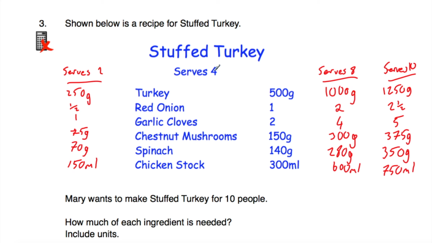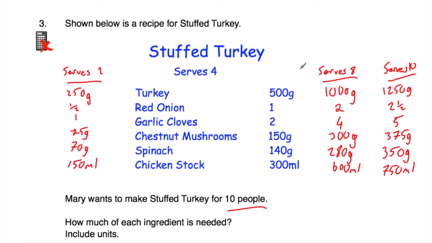So that's it. So in this question, we were given a list of ingredients that served 4 people. We wanted for 10 people. There's quite a few different approaches we could use for this one. One approach would be to divide all these quantities by 4 to get for 1 person and then times them all by 10. Another approach we could use is actually find out how many serves 2 people by halving them all and then times that by 5, because 2 times 5 is 10, so then that would tell us how much you would need for 10 people.